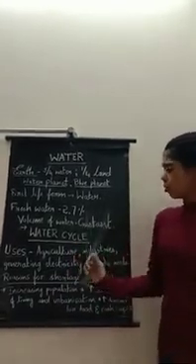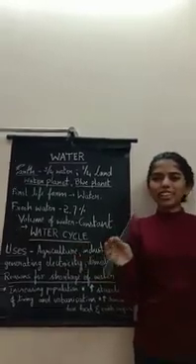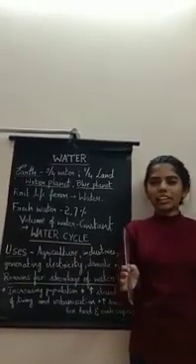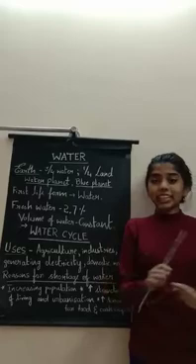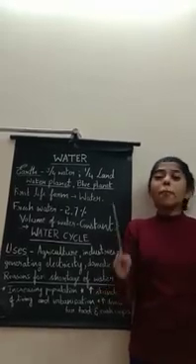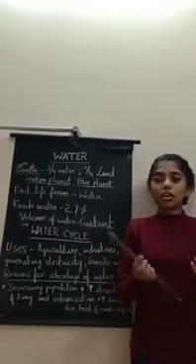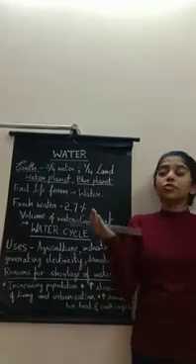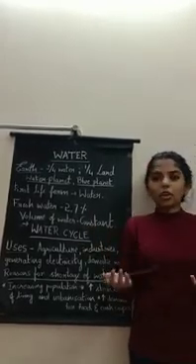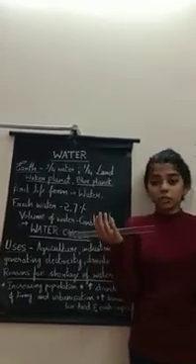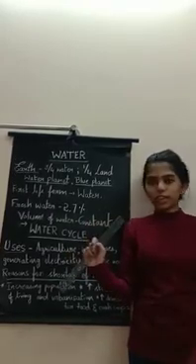And the volume of water is constant. Water can neither be subtracted from nor added to the surface of Earth. It remains constant. But then the abundance of water seems to vary because of the water cycle. Now, what is the water cycle? How do we get rainfall? It is because of the water cycle.